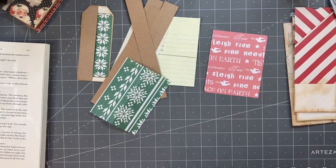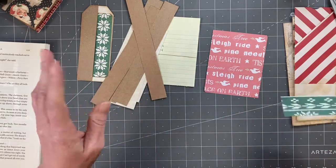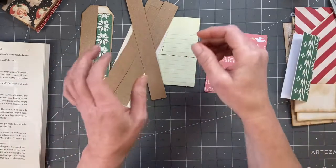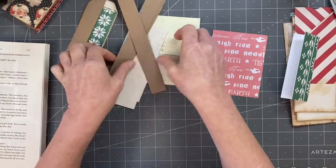Just like I said, scraps. That's what we're using up. And probably in a few videos, I'm going to show you all the scraps I have left out of everything we started cutting. So it's pretty amazing.